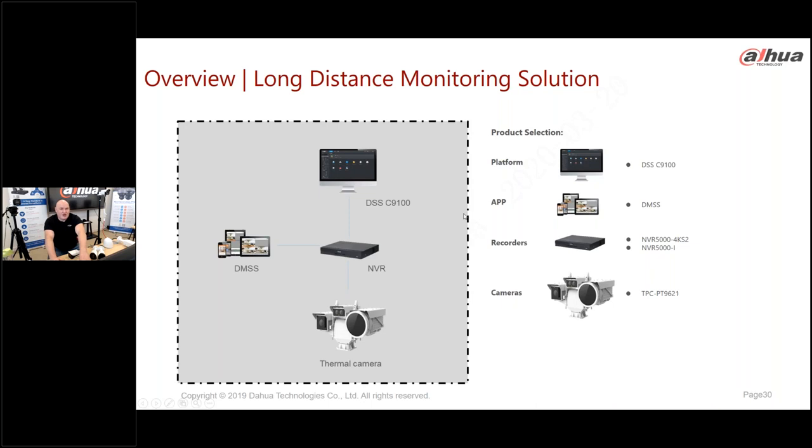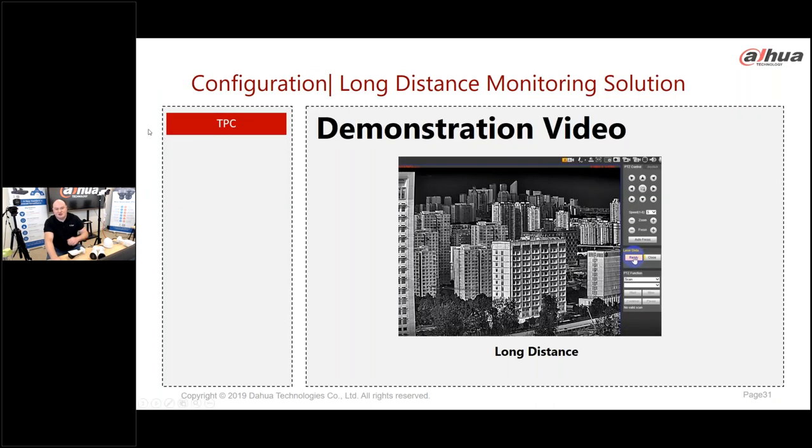Of course, obviously, you have to use a DSS, and that's a DSS server, the C9100. And there it is right there. Look at that thermal camera at the bottom there. Talk about next level. That's the type of thing that's at the top of a building or a battleship or something. That's pretty hardcore. They haven't given me one to product test just yet. Okay, but we'll get there, we'll get there. Right, but this is the long distance laser thermal camera. I think it's brilliant.